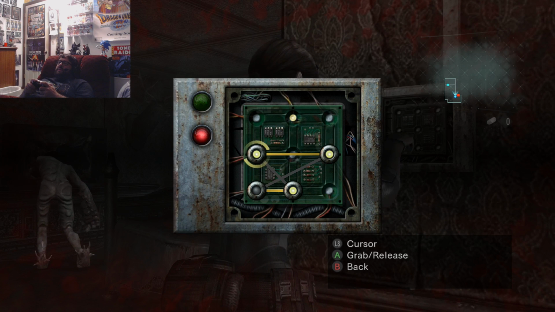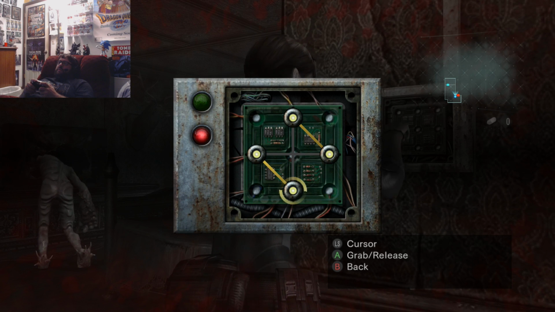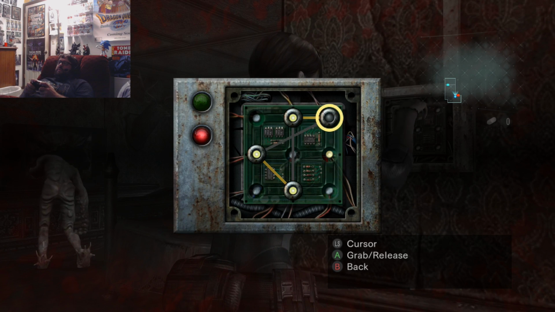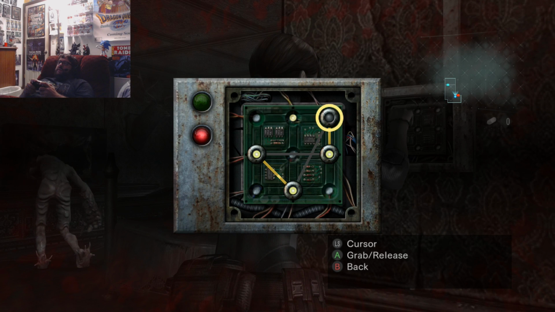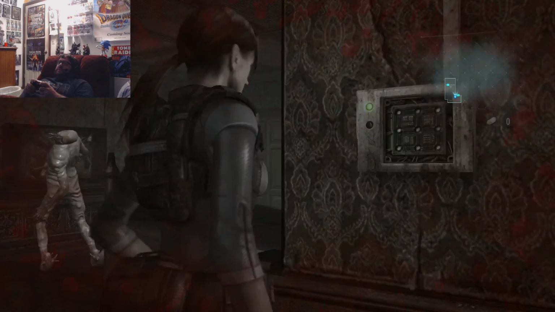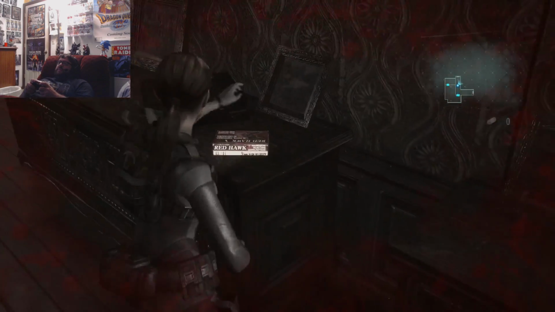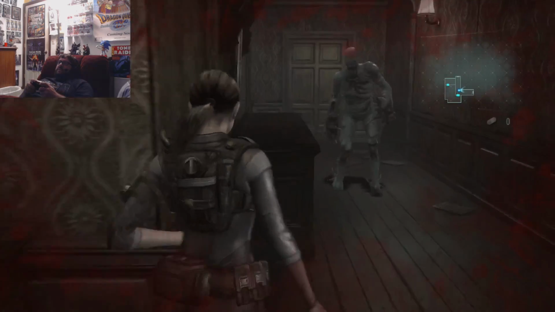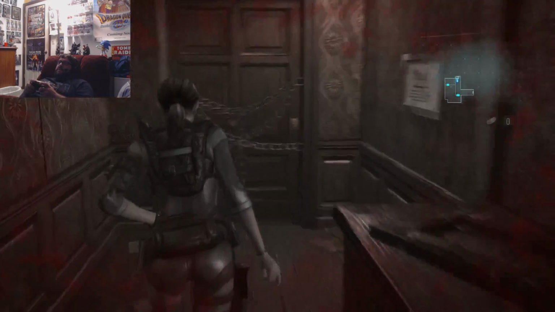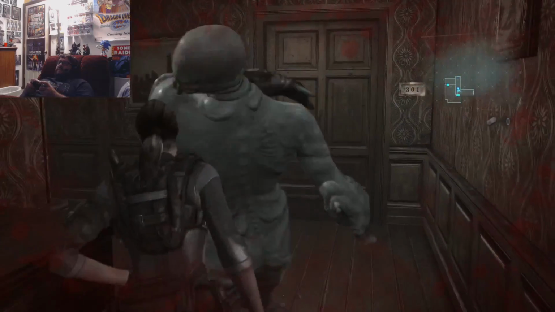Oh, because there's something there. Okay. Probably because it has to be like that. There we go. Oh shit. Can't remember if they can go through the doors or not. Oh shit. I'm probably dead. Come on, evade. Evading is trash, this game. It really is.